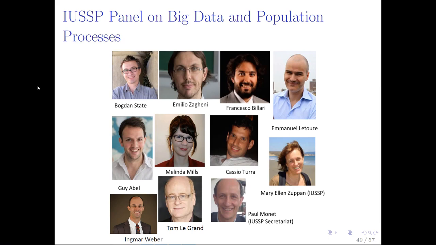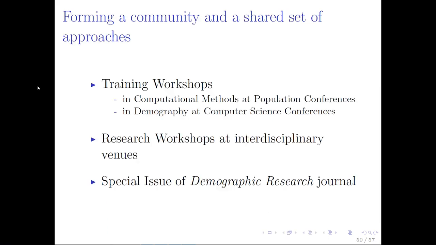And so as part of this panel, what we've been trying to do is to form a community, or help form a community, with a shared set of tools and set of approaches. For instance, we've been running some training workshops, so workshops in computational methods at population conferences or workshops in demographic methods at computer science conferences. And then at some venues like the International Conference on Web and Social Media, we use that for research workshops that bring together people from different disciplines. And some other activities like a special issue of a journal like Demographic Research.